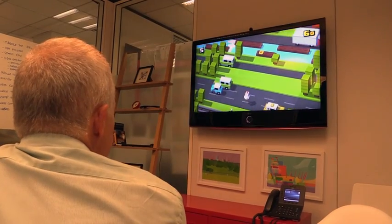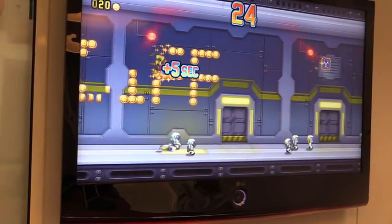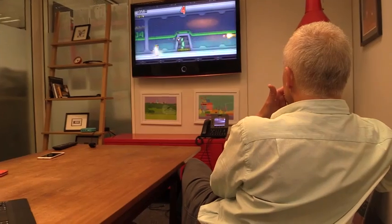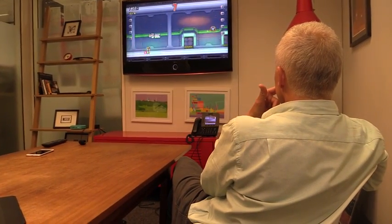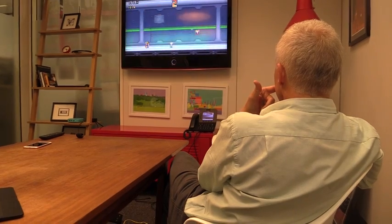The games that you can download are sort of like beefed up iPad games rather than the kind of big title you'll get from a dedicated games console like a PlayStation. But they're great fun. There's a two-player version of Crossy Road, there's Jetpack Joyride. All those are great fun to play and you can store them on the console this time because there's either 32 gigabytes or 64 gigabytes of storage built in.